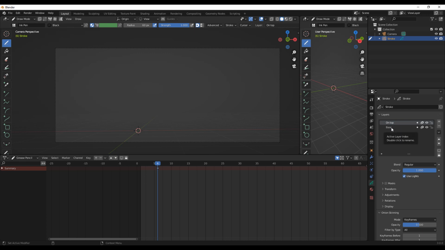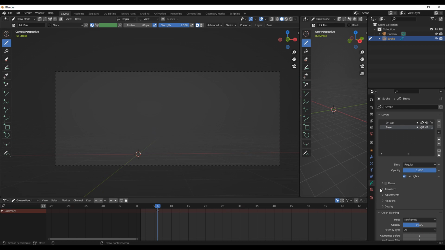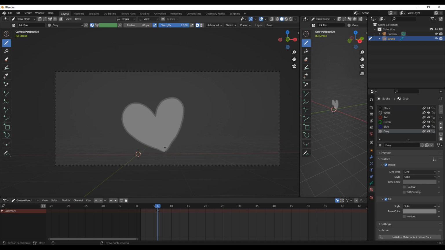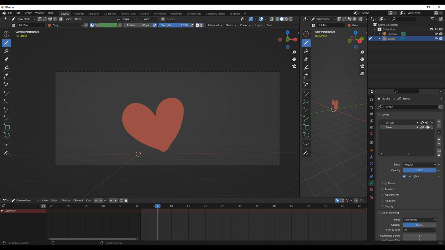Cool. We're gonna go to the base here. Timeline doesn't really matter currently. And we will choose a solid material. Let's choose this gray, and we will create this heart shape, maybe, right? It has a stroke and a fill currently applied. This is something interesting to look at. So you can do both, right? You can do a stroke and directly fill it in. I mostly like to keep them separate in order that I have control over both. But let's do this. And so this is the base.